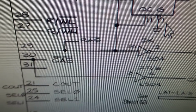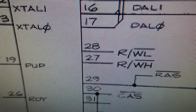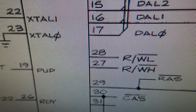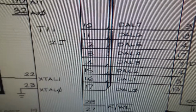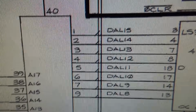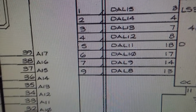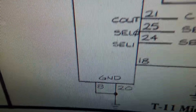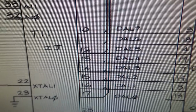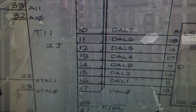CAS, RAS, not RAS, not CAS. Read and WL, WH, and then you've got all these data lines. So I'm going to check the data lines and see if we have dancing on those. So 1 through 9, you skip 8 because 8 is a ground. And then 10 through 17. So we're just going to see if any of those have action on them.